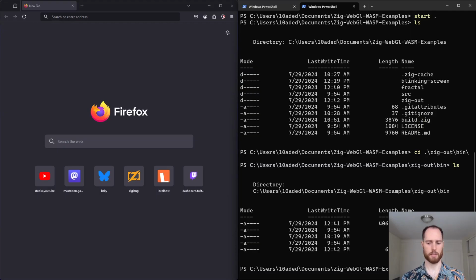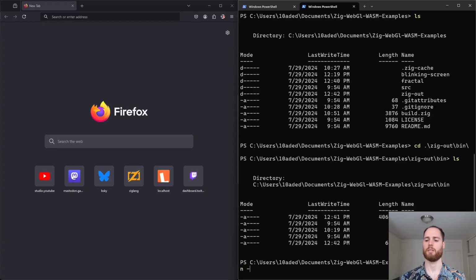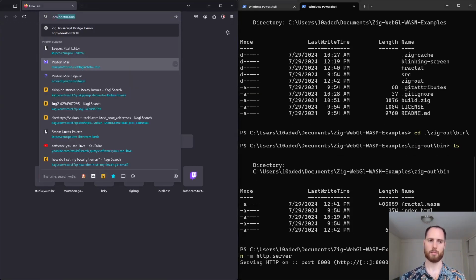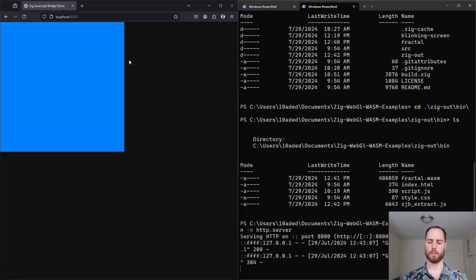The fractal WASM is in here, and wait, what?